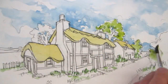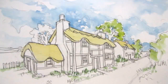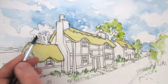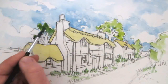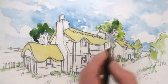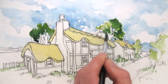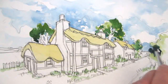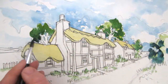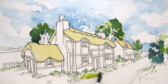Because I've left it a little bit, it means that the sky is dry, so that the trees will not blend into the sky and they'll stay quite separate, which is what I want to achieve. And now I'm going to use a darker green, an actual green, not one that I've mixed up. And again, wherever I see a use for this green, I'll put it in all at the same stage so that the image has a unity to it. So the trees on the right, bushes on the right, and then I'll use a slightly lighter green at the base here. And now I'm getting almost to the end of the picture.